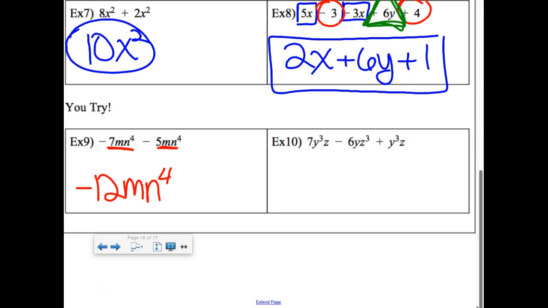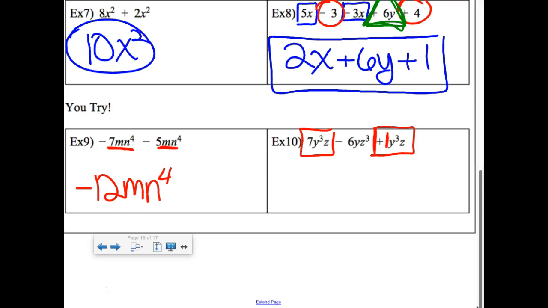Okay. This next one, we really need to notice where the power is. So I have this y to the third times z. I notice I have this one and I have the exact one here. Now notice this one doesn't really have a coefficient in front. If there's ever not a number in front, you're going to just put a 1. There's really a 1 there. Now that yz to the third, it looks almost the same, but it's not the same.